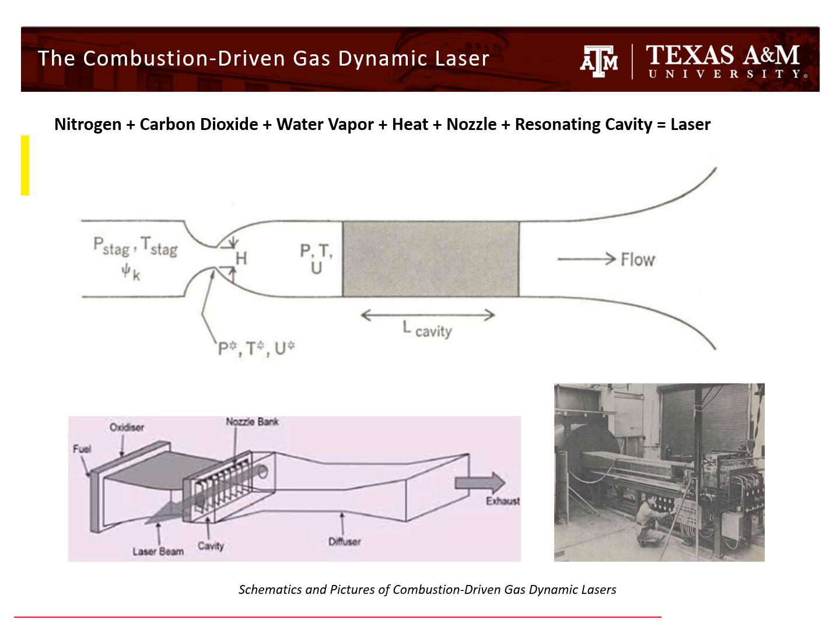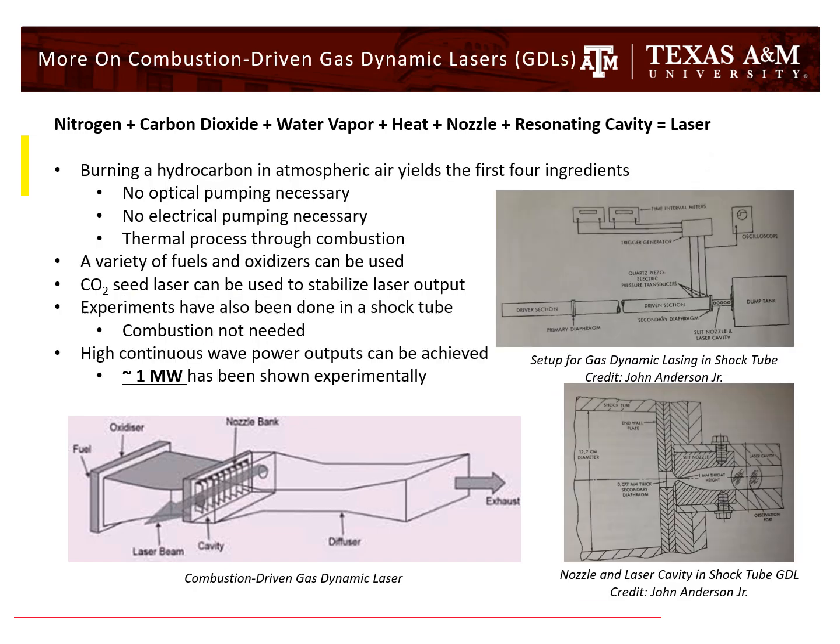So here's a picture and a schematic of a gas dynamic laser. You just have a combustion chamber on the left, a nozzle that the gases flow through, a diverging nozzle where they're expanded, and then you have a laser cavity to use the population inversion of the vibrational states of CO2 to create a laser output. This picture on the bottom right shows the scale that some of these combustion-driven gas dynamic lasers have been made at before. These are very large lasers.